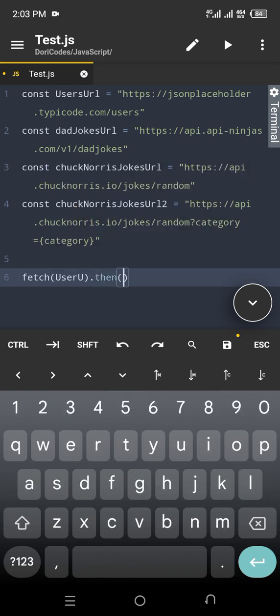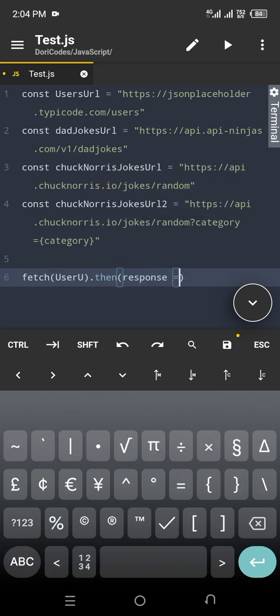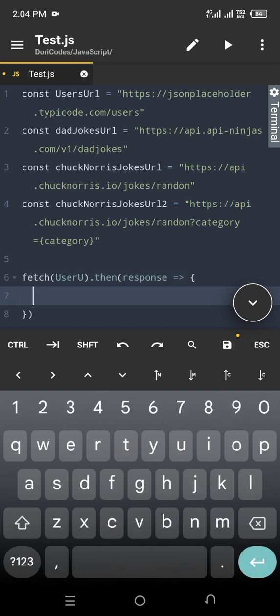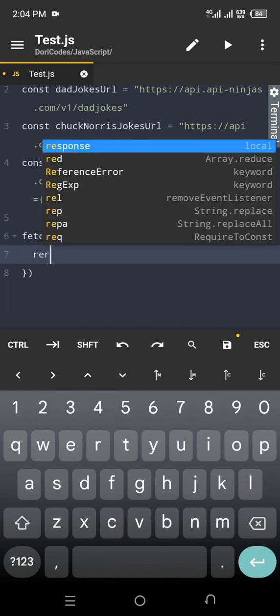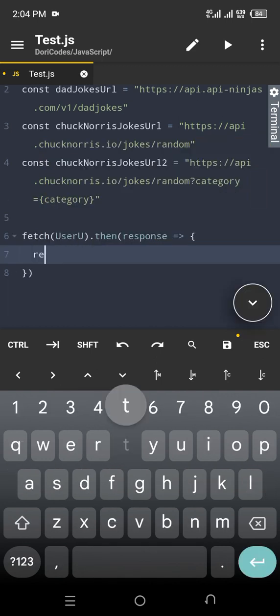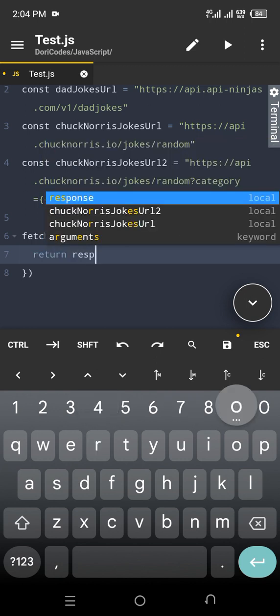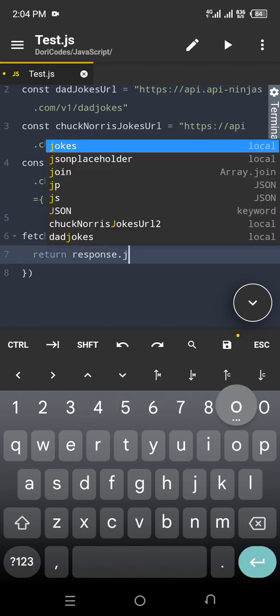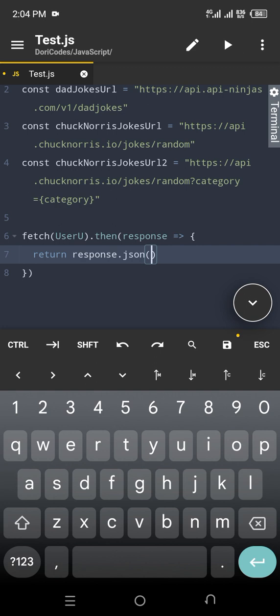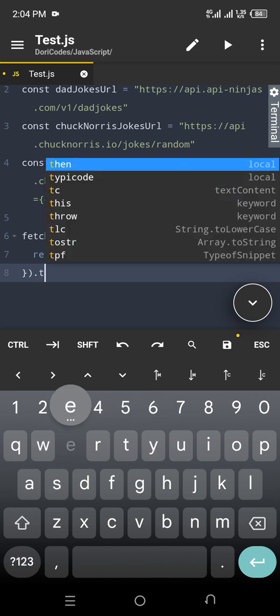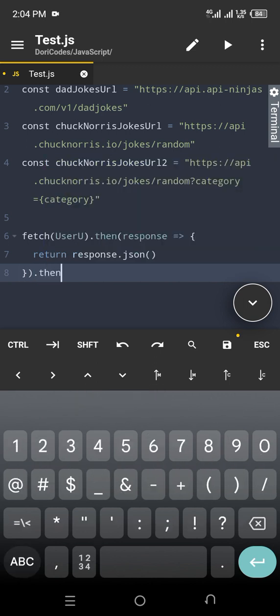So the first thing we're going to do is .then, and we will take the response, and this response we're going to return this response.json. So this is going to be converting what we will get from the fetch API into a JSON format that we can work with. So the next thing we're going to do is also use a then method right here to actually get the actual data.